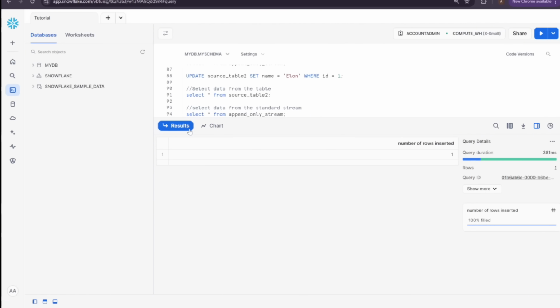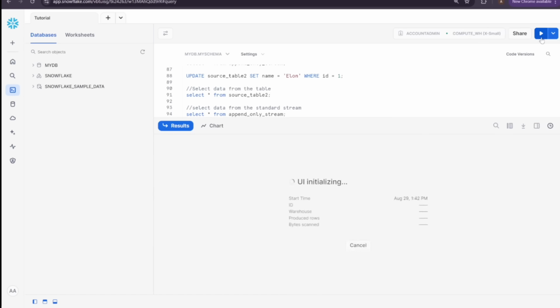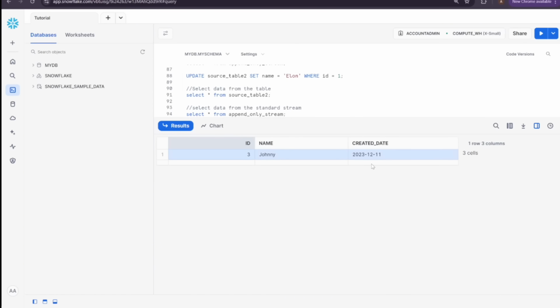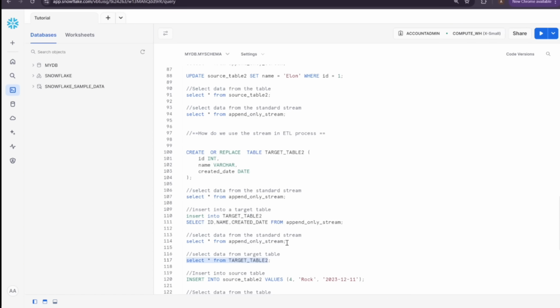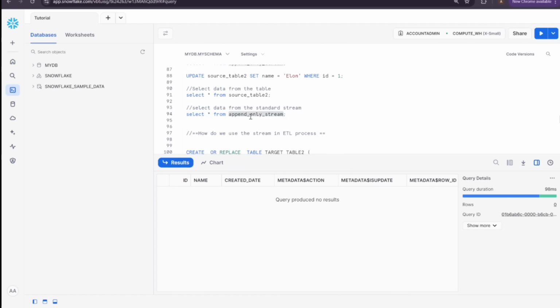It's going to insert that one record, where the ID is equal to 3. So if you select the data from your target table, you should be able to see ID 3 over here. But when you go back to your stream and select it, you should not see any records now, because a DML operation happened on your stream where you accessed the data out of the stream and put it into your table. So the data has now moved from the stream to your target table.